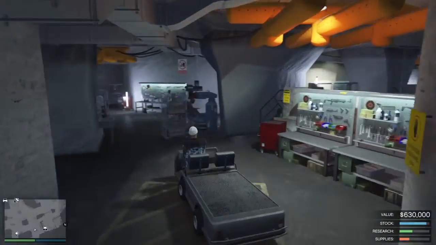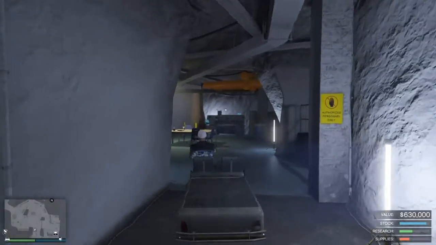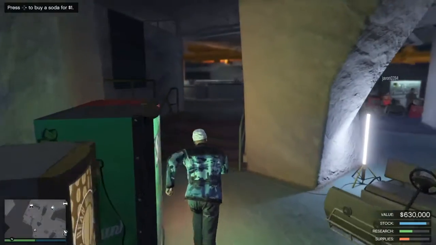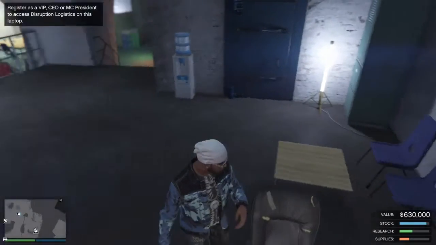The bunker is huge, but once you go around it a few times, you'll get used to the way it is. These vehicles are really good at handling too, they're tight turning for you to do the crispy turns. You got soda right there. If you're ever damaged after a mission, go drink some soda.